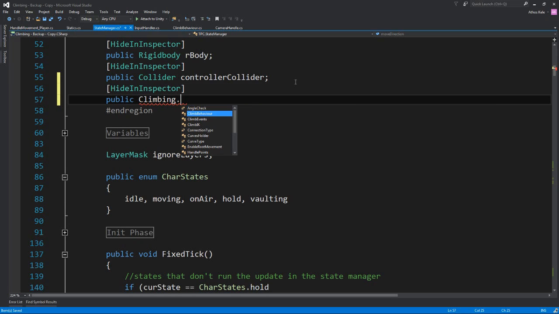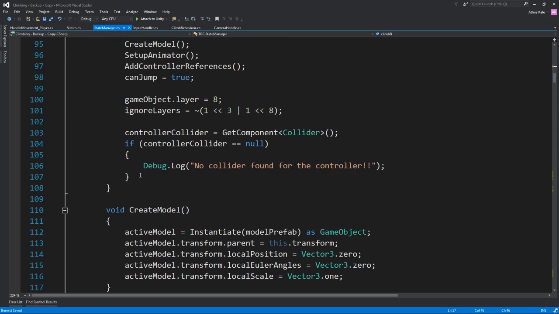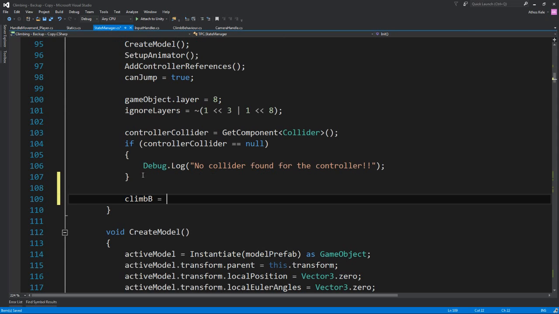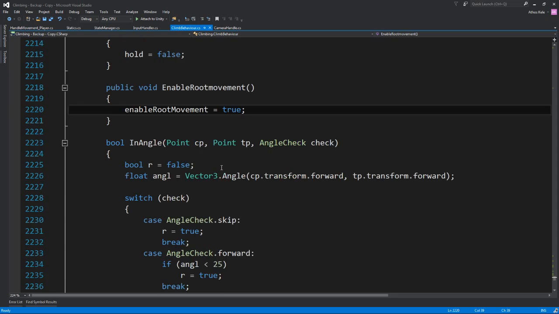We're going to add climb behavior, and we're going to call it climb B. Obviously, we need to assign it, so we'll do it over here. Okay, we are over here, and we can say climb behavior.